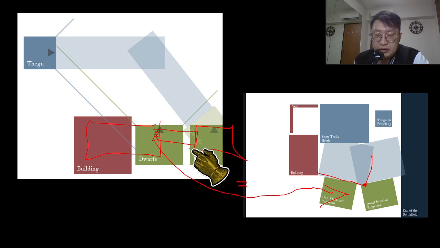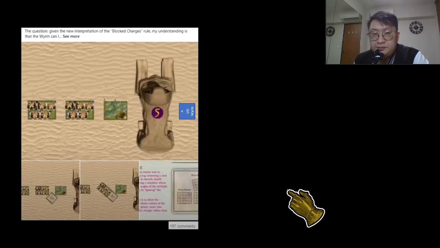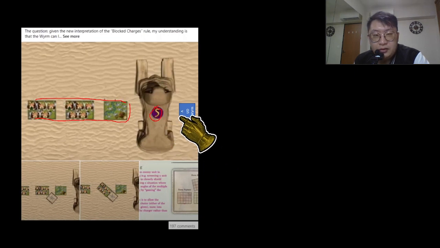Am I being a douche by maximizing the space I can space my dwarfs without being flank charged? And then another player started asking this. What if these are all 80 mil width, right? What if they're all aligned in a straight line? This flying worm is height 6, right? This thing is height 5, so he could see over. But I can't land on any of these spaces, right?